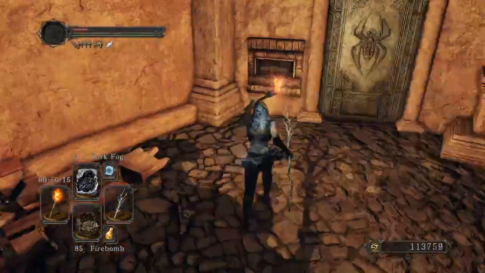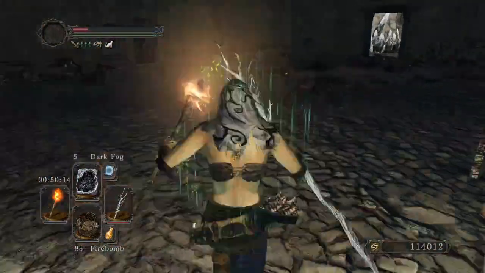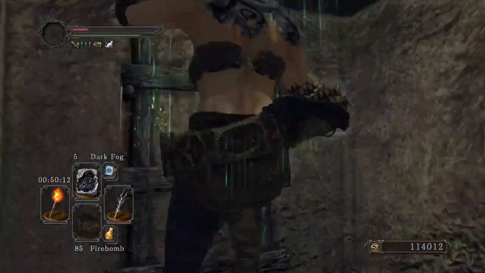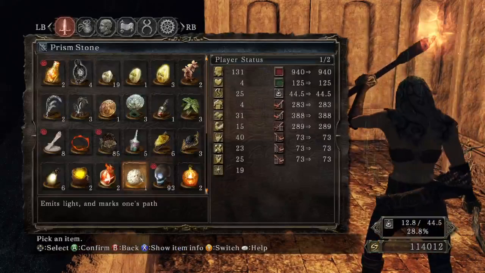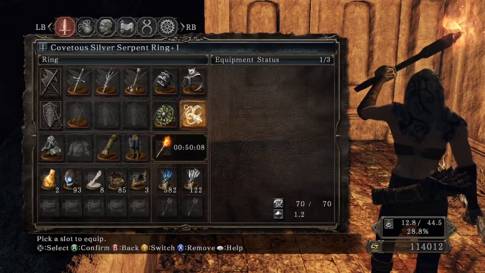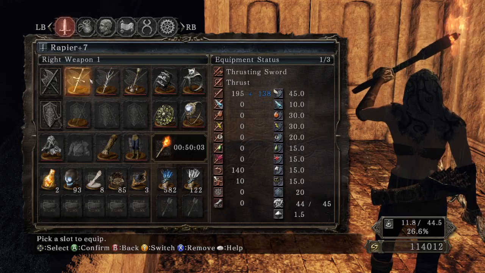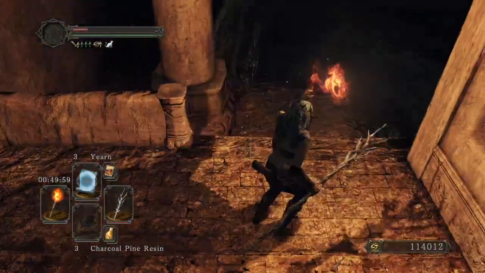Just gonna chuck firebombs at him. Run this guy through the door. Gets poisoned to death. And let's get up here and prepare for Freja. We are gonna want fire resins ready to go. We're gonna need Lens Ring. And that's really all we want. Okay. Yearn is ready. Let's go.